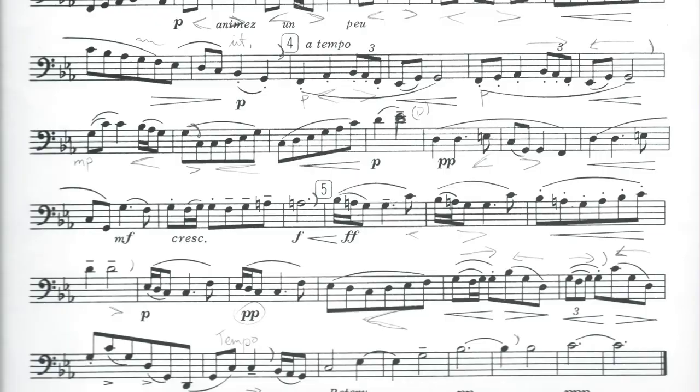All right, the last thing we want to mention is actually an incorrect note. So, a little more than halfway down the page, after rehearsal number four, again, we have this long line that leads us up to a high D. You want to play this measure, which is the eight measures after rehearsal four, very exactly like what we had played earlier on the second line, which is you want to play two Ds. In this case, it goes D and then it goes up to an E flat. That's actually incorrect. So you want to play two Ds.